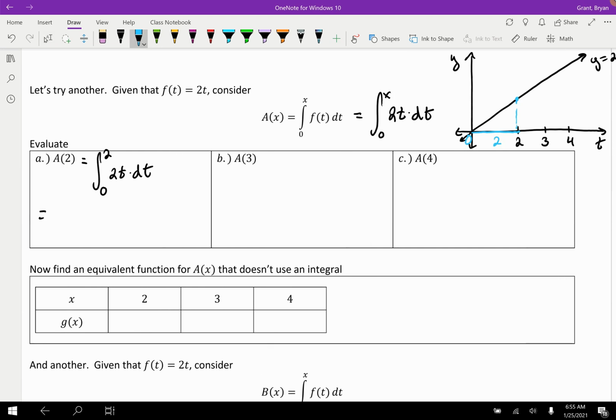So this looks like an area of 2. How do we find the height? Well, whatever the input is, the height is 2t, so twice the input. The height is 4 here. So I think we're going to do 1/2 times the base times the height, half of 8, which gives us a total area of 4. Using that, please go ahead and calculate the other 2 areas for B and for C.